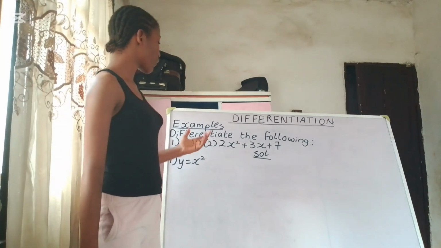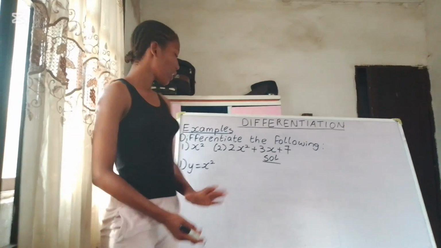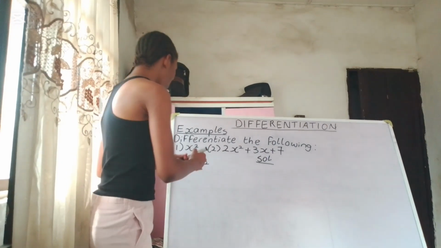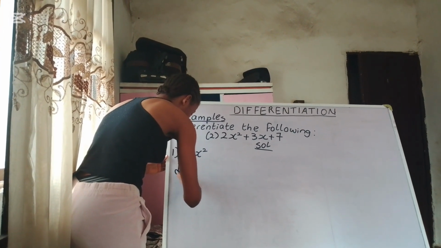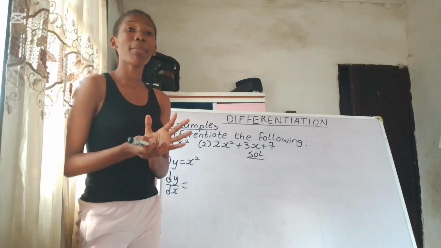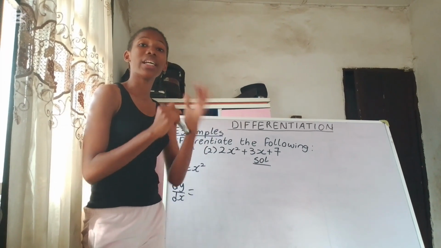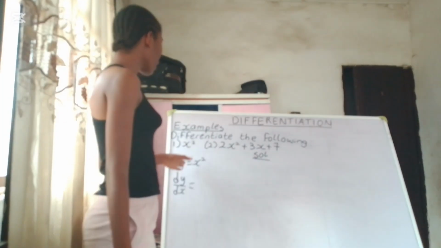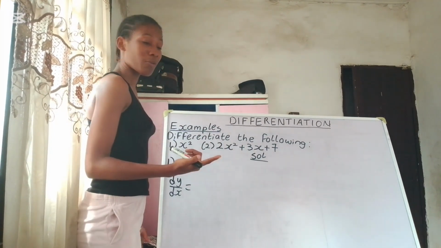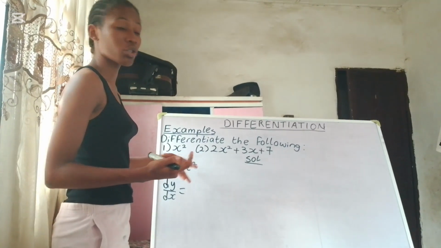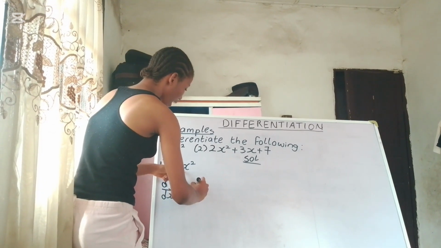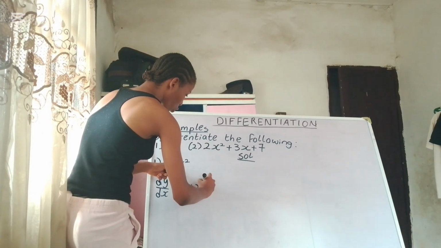So we want to differentiate these functions here using the power rule. Let's start with our function y equals x squared. So we're going to be finding dy by dx. Now remember from our power rule, you bring down the power, then subtract 1 from the power. In this function, we have x squared, where our power is 2. So to differentiate, we first bring down the power 2, then we write times x squared.